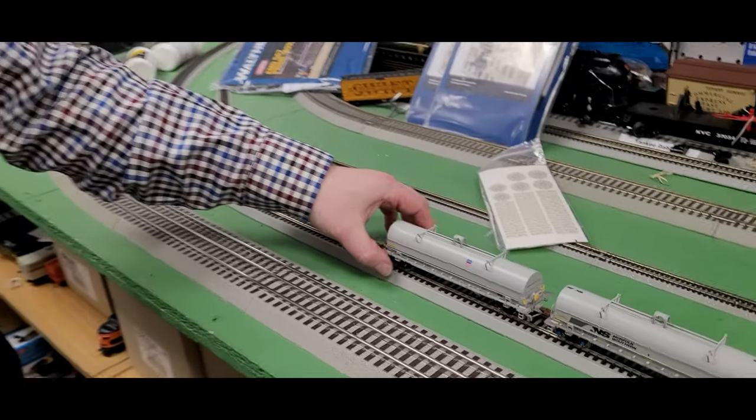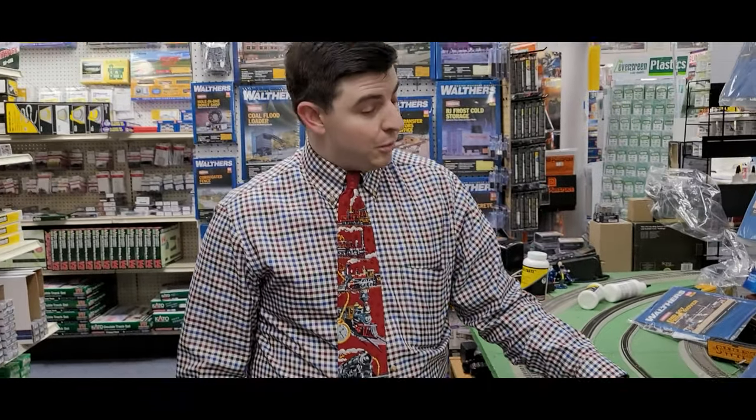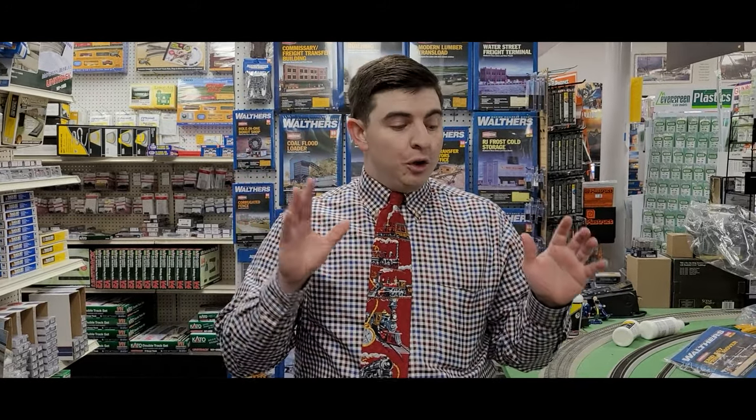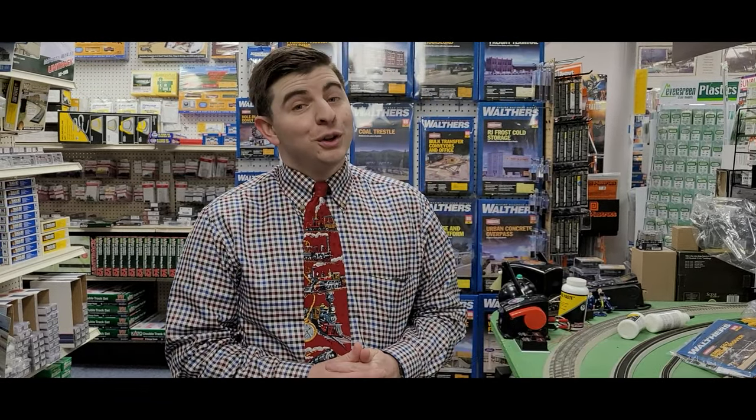These are also, with those weights in there, actually weighed down pretty good. So if you're worried about having light cars on your trains possibly tipping over, those weights really do serve a purpose. They keep them down and they look good on your railroad. These particular cars are selling for $48.99. And what's really neat is I have a whole bunch of different numbers. So if you want to come up with a unit train or a couple different ones there with different numbers, we got you covered here at Yankee Dabbler. So come on in and put these cars on your railroad today.